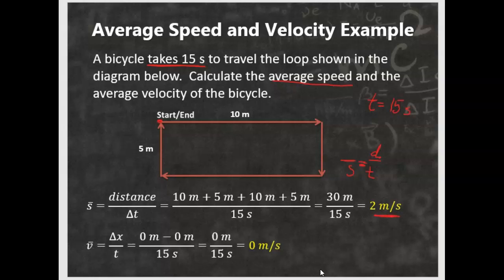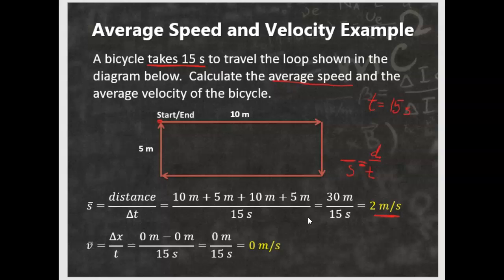Now this is speed. There's no direction associated with it, as it would be difficult to describe which direction our speed was in. Our direction really was in a bunch of different directions. So if we're going to say what is the direction of this 30-meter movement, you really can't give it a specific direction, so we don't. We did travel a distance of 30 meters in 15 seconds, and so we traveled at an average speed of 2 meters per second.